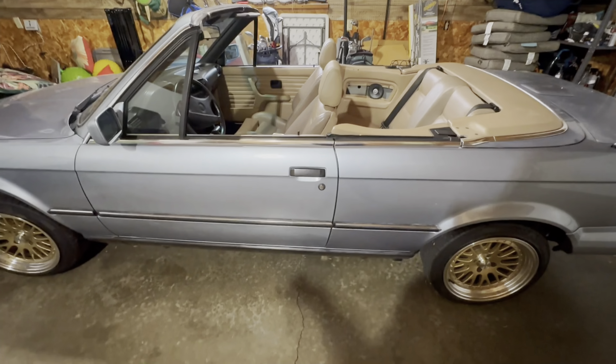Another thing to talk about while we're on interior pieces is the actual window switches themselves. There are E30s where the electronic windows don't work, and that's occasionally pretty common. But 99 times out of 100, the culprit are those window switches. You can find them on eBay brand new or used — they're relatively cheap, and they'll work across all E30s. That was actually an issue on this car when I bought it, and I rectified it for about $20. Otherwise, a ground wire can also be to blame — either rusty or corroded — which you can check right under the carpet.